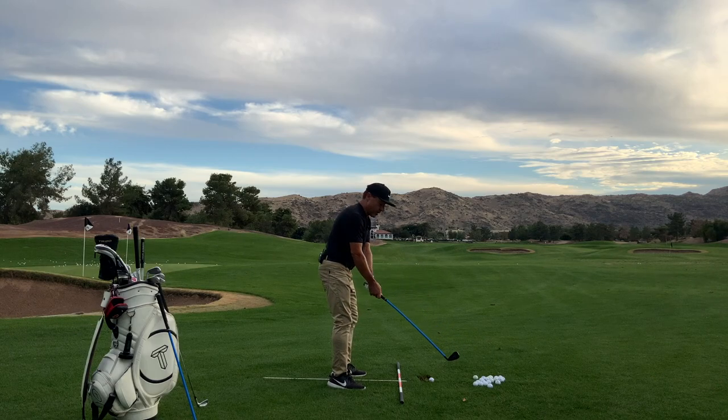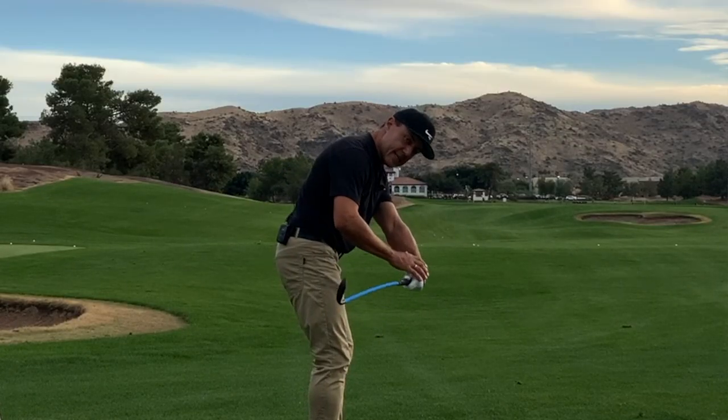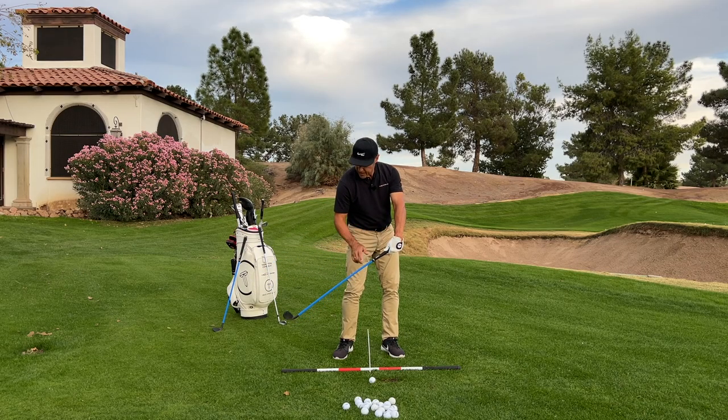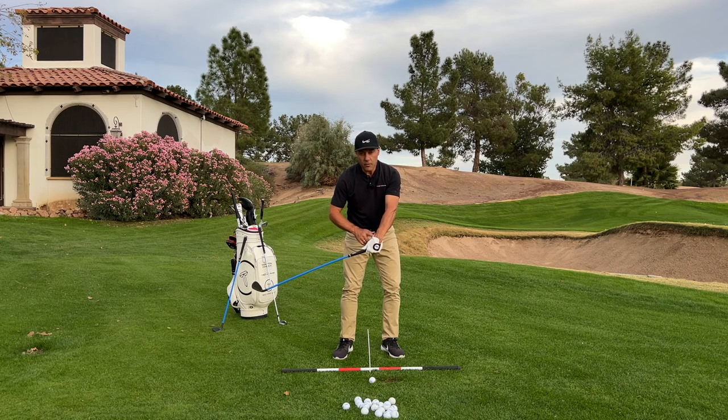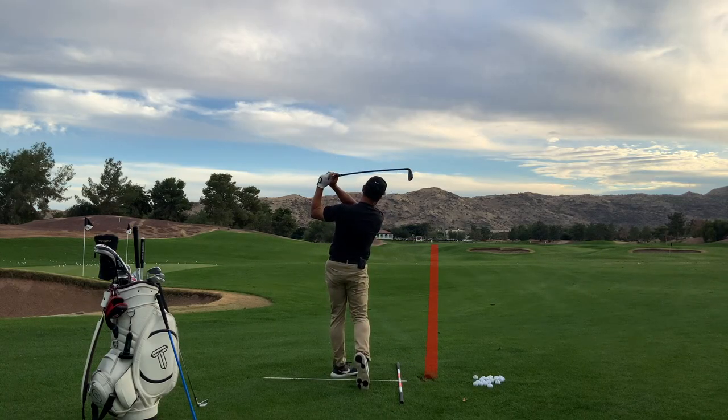With your Lag Shot, feel the weight of the club and feel the shaft as it flexes. In the zone where you're approaching the golf ball, look what I'm doing with my lead hand — I'm turning my lead hand down and flexing my wrist. You can see in the face-on video that that flex squares the face. When I flex my wrists and square the face, I'm prepared to hit a good shot. If I add any turn at all, I start to get really crisp, straight shots.